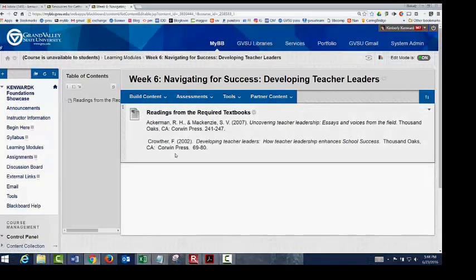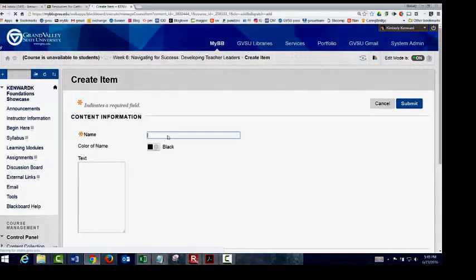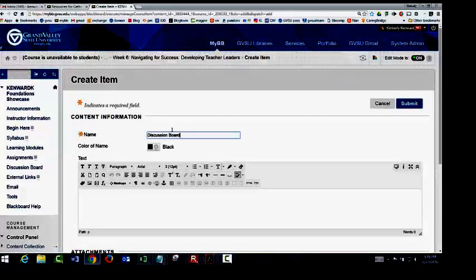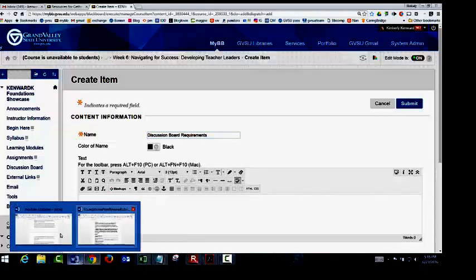And I'm going to show you a couple of ways that you can remind your students about the discussion board requirements. So one way would be to add an item reminding them, and the same thing, I'm just going to take both of these right here.